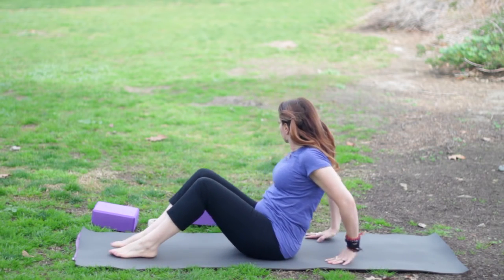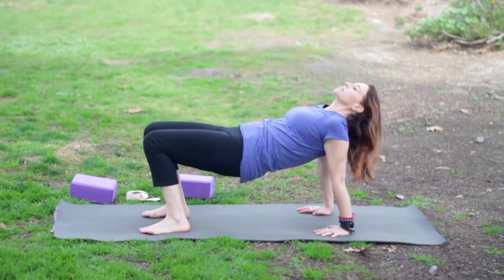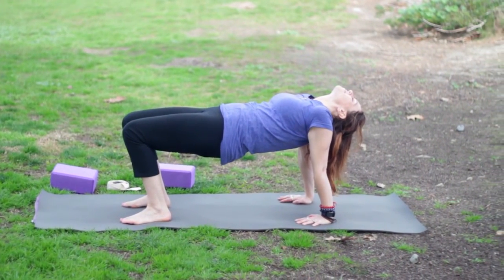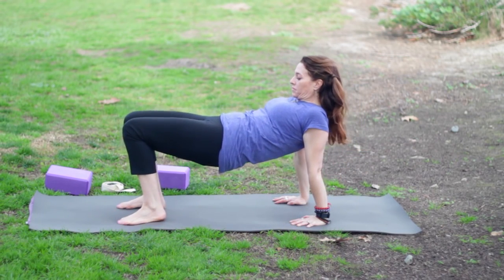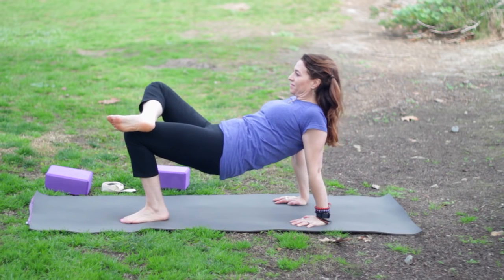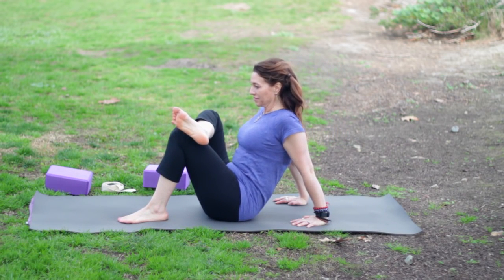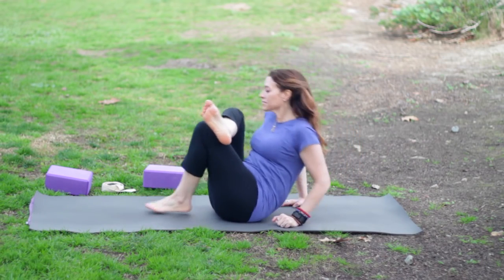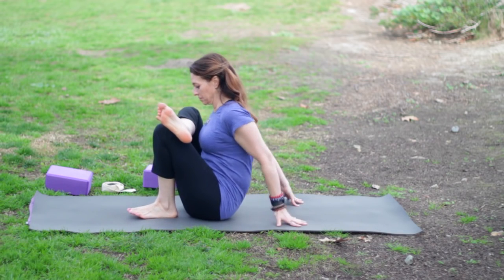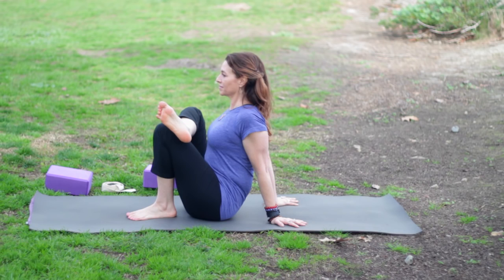Totally fine. Then fingertips will face the front, bend the knees, lift into reverse table, Purvottanasana variation. Let your head go back if that feels okay with your neck. Now look forward. Lift your right leg, right ankle past left knee, and then sit your hips down. So you can stay where you are, or come onto your forearms if that's a little too intense. Or you might walk your chest closer to your legs. It's a hip stretch. So go into the intensity that works for you.